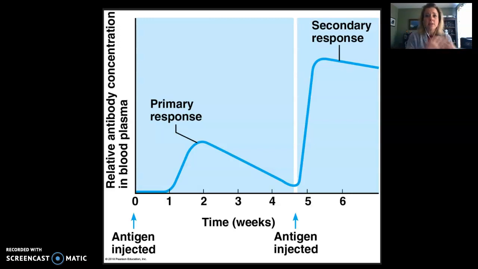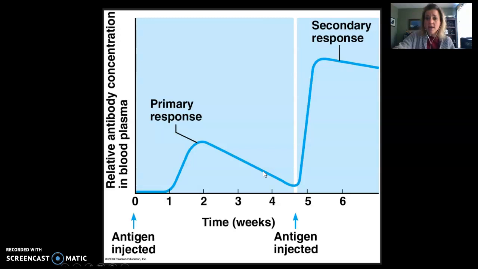We have B cells that are lying in wait in the lymph nodes, waiting for this antigen to enter the lymph nodes so that it can be directly activated and then divide and form plasma cells in order to make the antibodies. All of that takes time, and that's why it takes about a week for antibodies to even start being produced, and then it takes another full week for the concentration of antibodies to reach their peak. After that, the antibodies are going to start to work, and our immune system is going to start to work to decrease the amount of antigen that we have in our system.